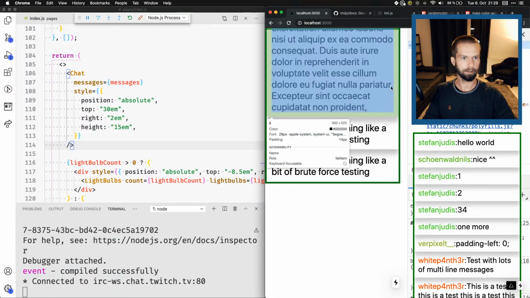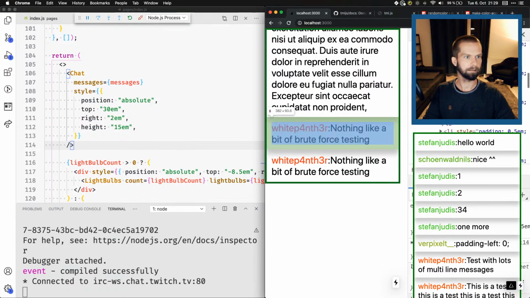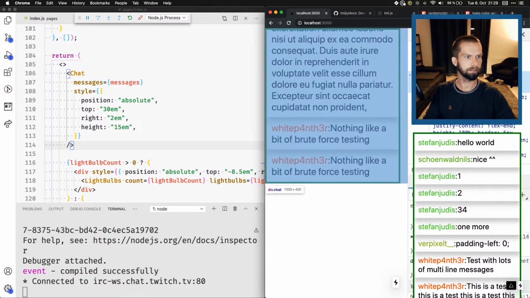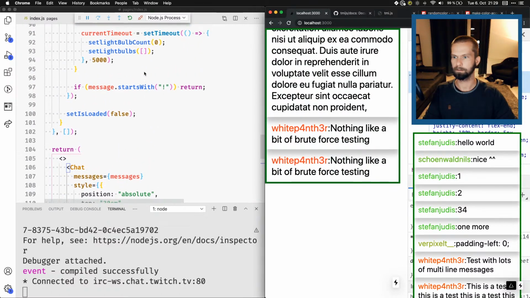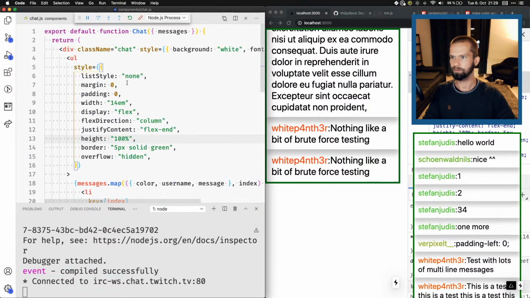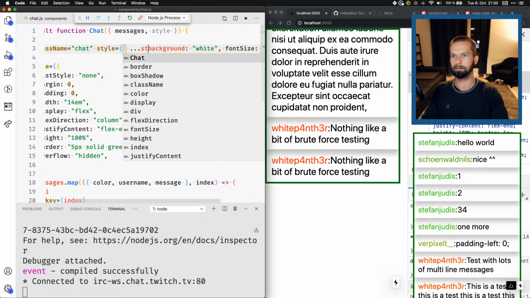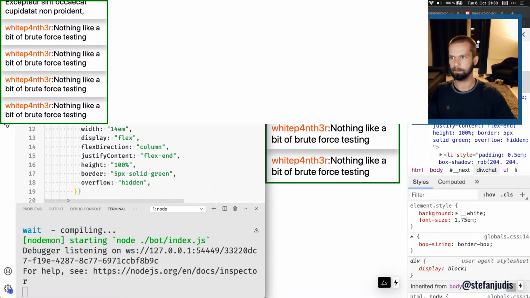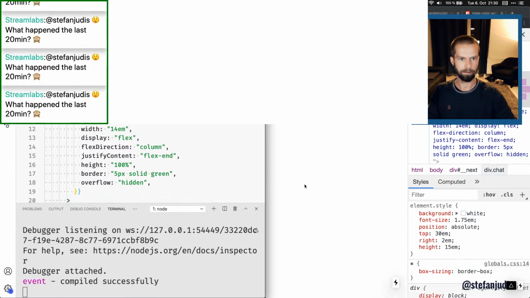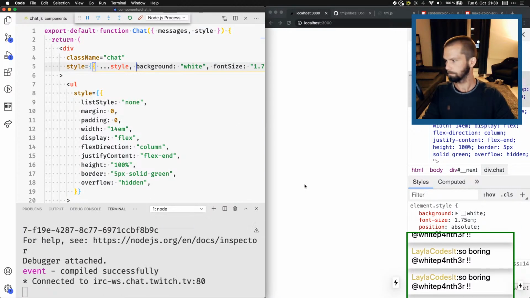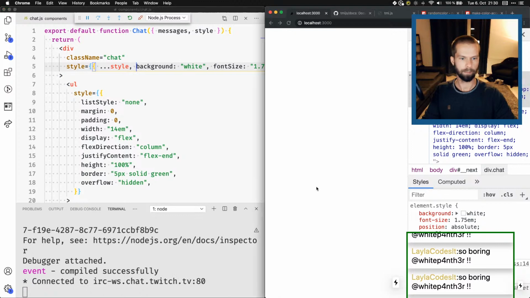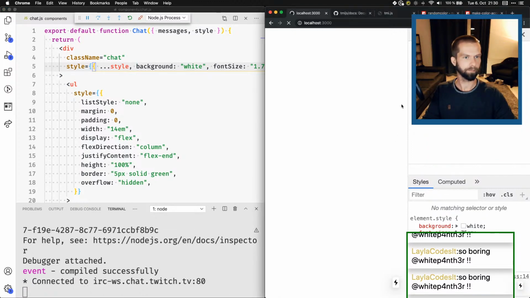Are style props automatically going to the component? No, they are not. So let's go to chat. Chat now has also a style property, and then we can do style here, and maybe let's have a look. That works now.